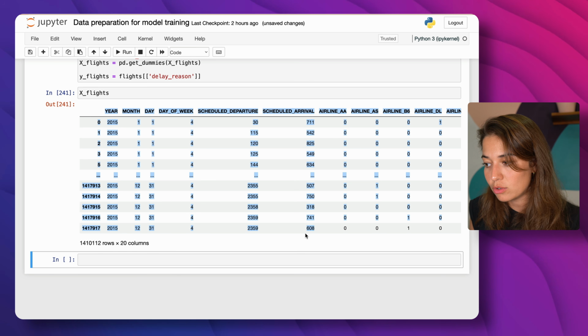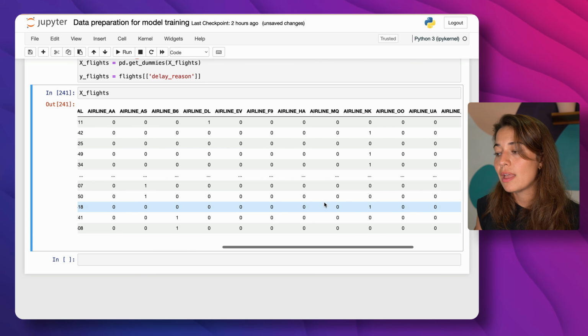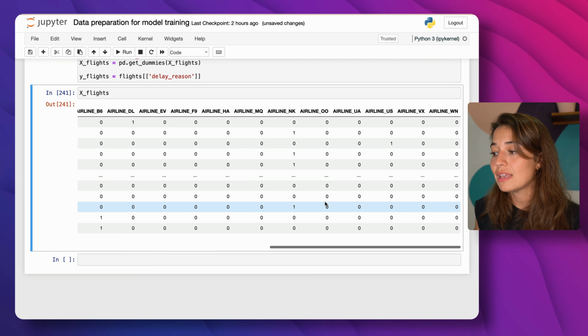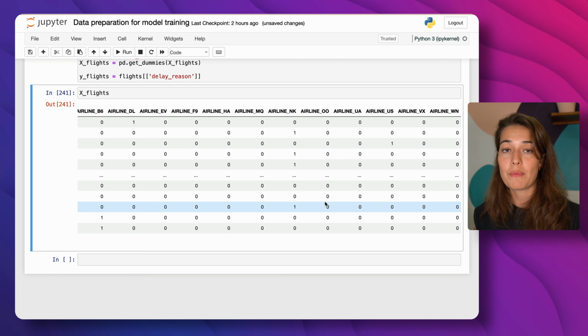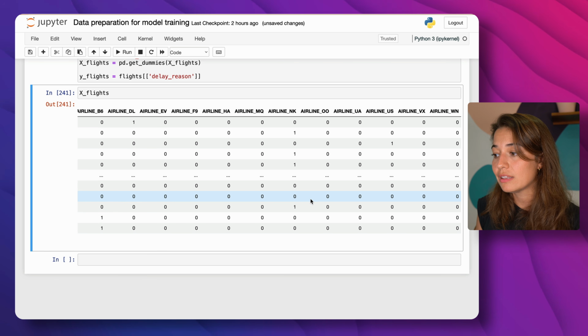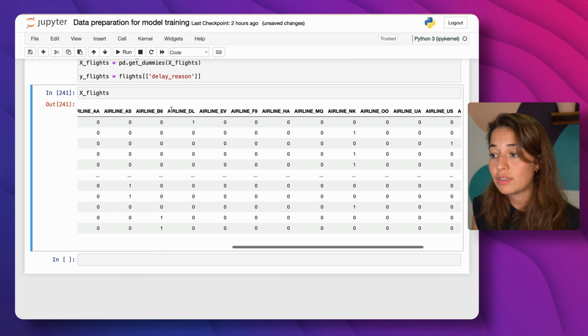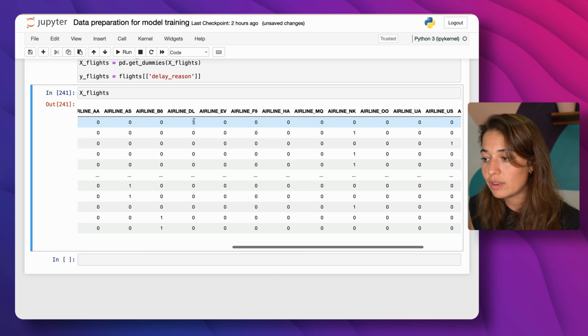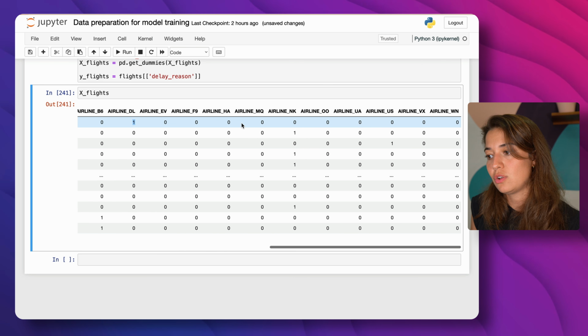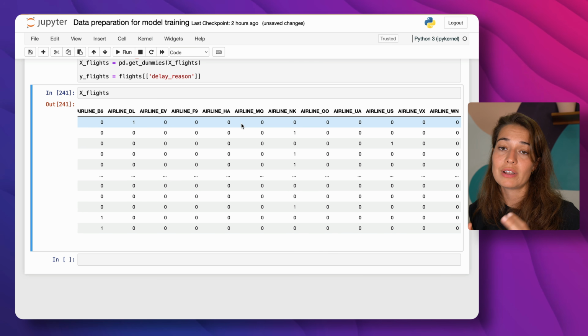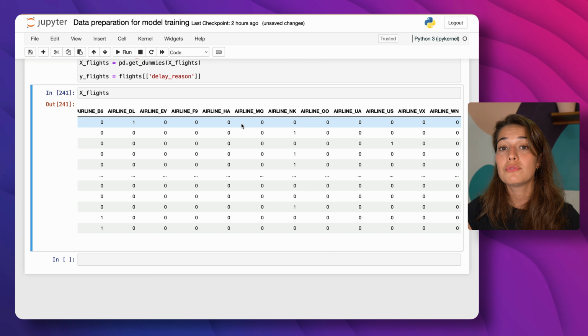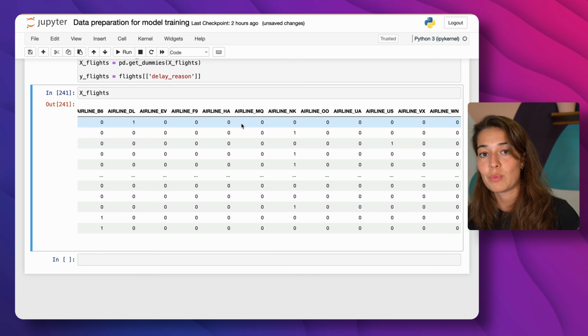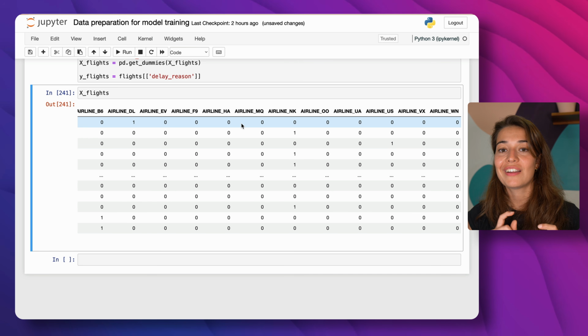All of the numerical values are the same, the columns are the same, but the categorical column is separated into however many values there are in this data set. If the airline is DL, let's say this is Delta, it is 1, and everything else is 0. So one-hot encoding makes it possible for us to feed our data into the machine learning model, which we're going to do in our next lesson.